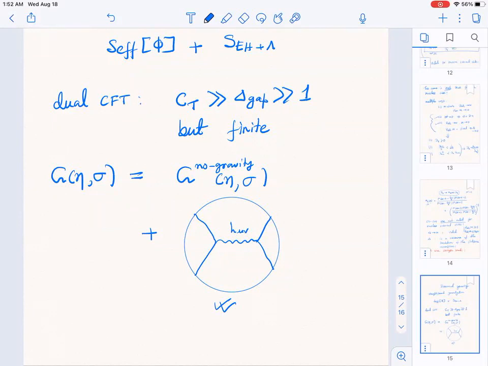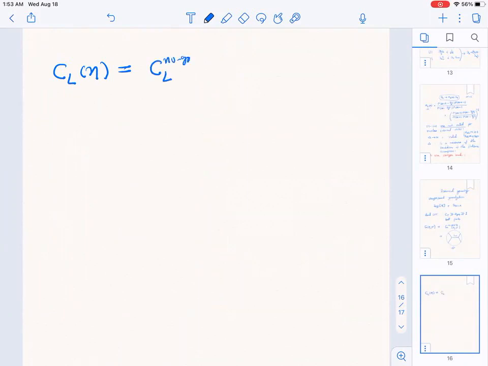Now, when I do this computation, I again can compute the C_L coefficients that appear in the Regge expansion. So we again get the no-gravity result. That part should be there because it's the sum of the first two Witten diagrams. Plus now I have another term from gravity, with some numerical factor, which is not important. Again, there is some known function of eta, which I'm not going to write down here. That's not going to be important. And this is obviously proportional to G Newton.